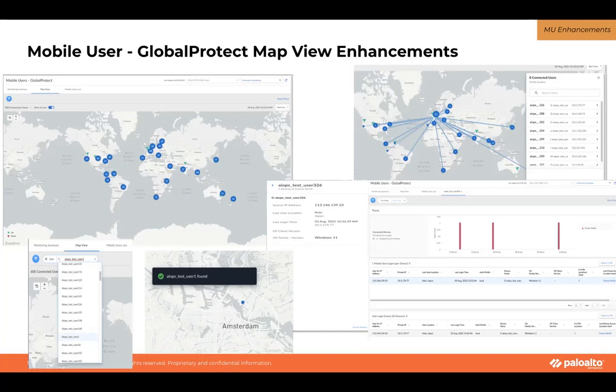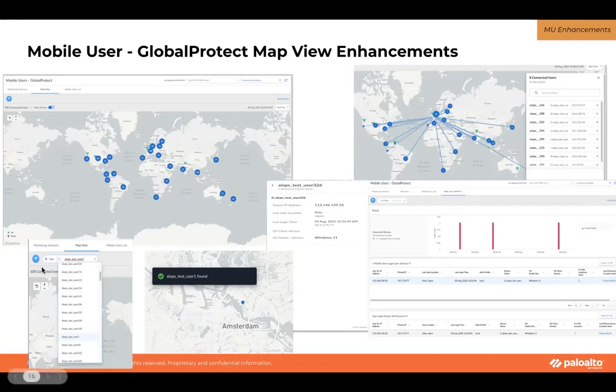The connected user is our basic metric. We show you the connected user's position with respect to your Prisma Access locations, and the user activity of how many devices the same user has used to connect to Prisma Access, and all the device parameters, whether that is the Global Protect version, the login time, and so forth.